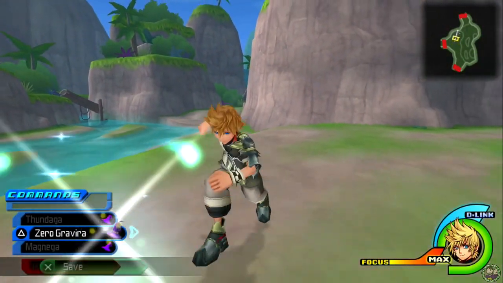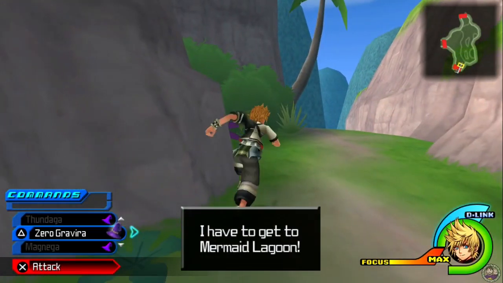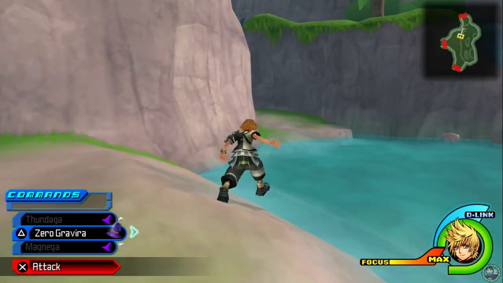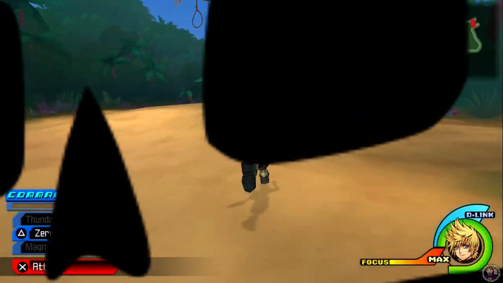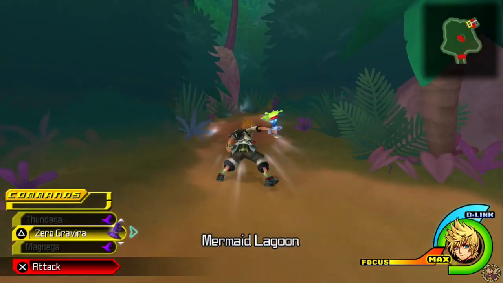All right. So all we have to do is go to Mermaid Lagoon. But I want to explore. Let me explore. Fine, we'll go to Mermaid Lagoon, finish up this world, and then, like, just be done. Alright, Mermaid Lagoon!